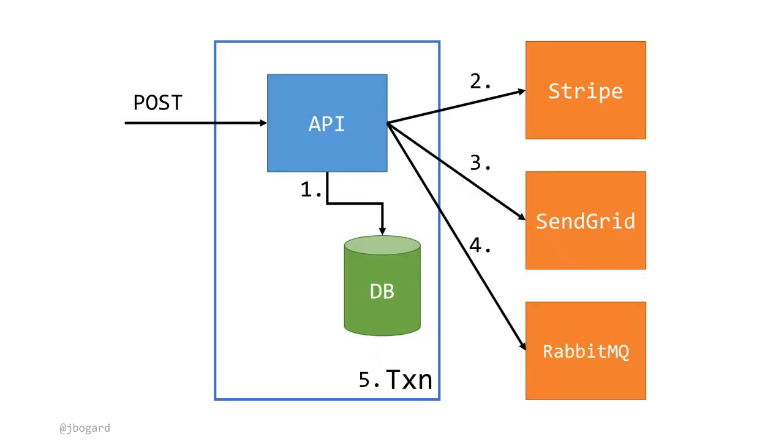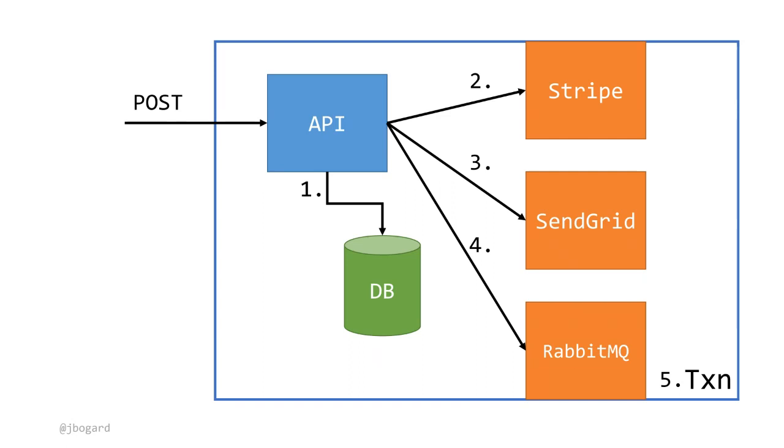So, going back to here, the real problem is that we really want all of these calls to either succeed or fail together. And the way that most people would do that is just say, well, let's just do a transaction, right? Let's just wrap this whole thing in a transaction, so all of it succeeds or all of it fails. So that little line down here, let's just stretch it over. There we go, problem fixed. Now we have Stripe, the database, SendGrid, RabbitMQ, all wrapped in a transaction, and everybody's happy, right?